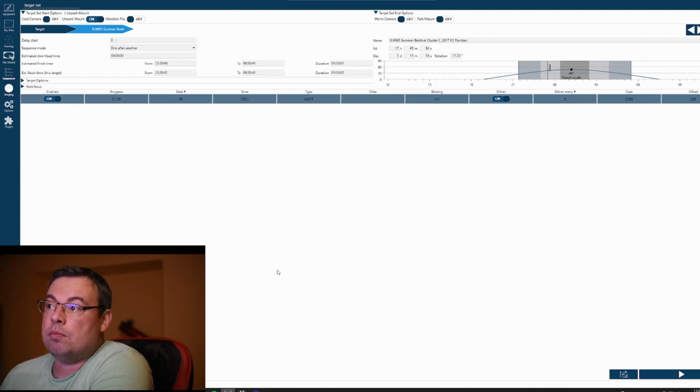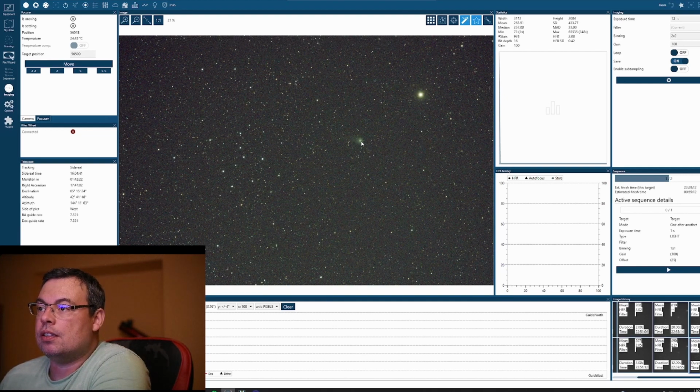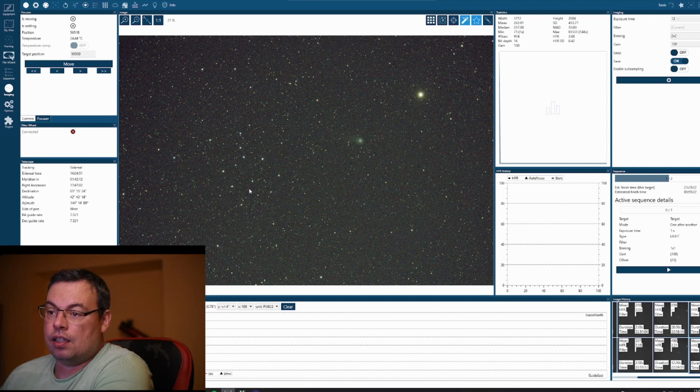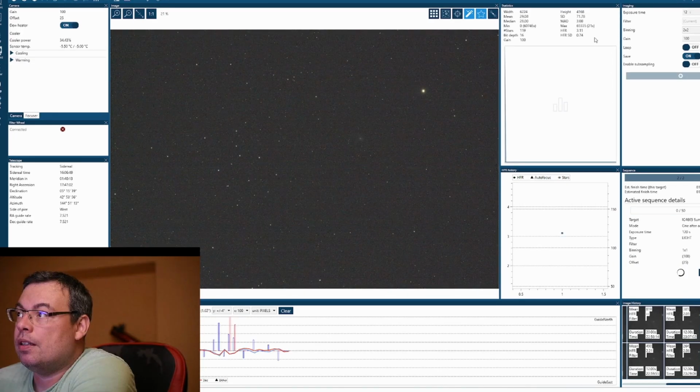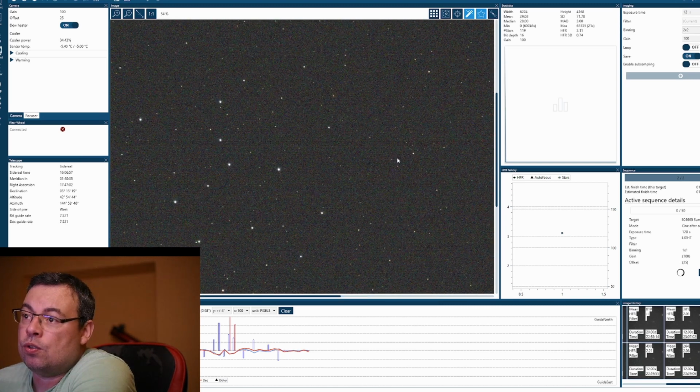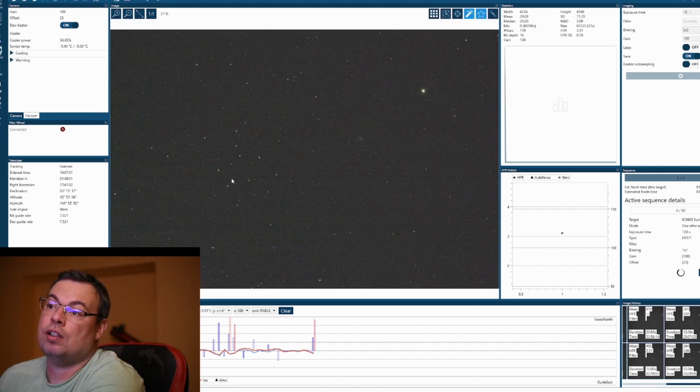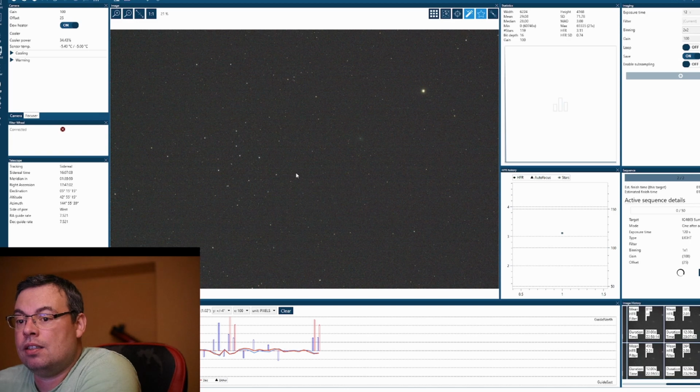Let's go now imaging. So here is the comet, very nice position. I framed it at a third part of the frame around this. And we can see also the cluster, so we really have a nice position. And we can now start the sequence, and we'll begin dithering at 5 exposures. HFR 3, so the thing is okay. The focus is good. And here you can see the Beehive cluster.